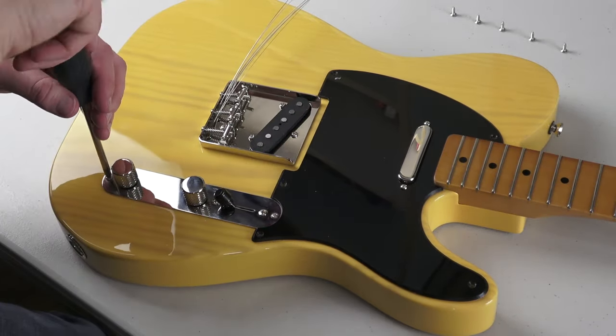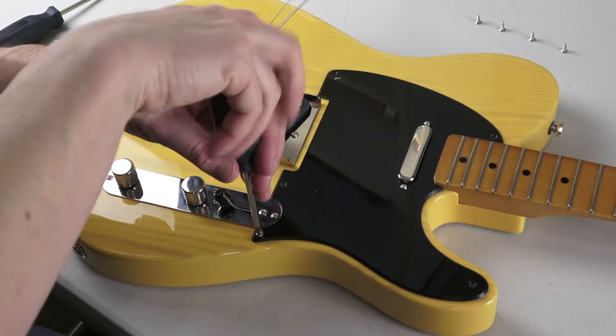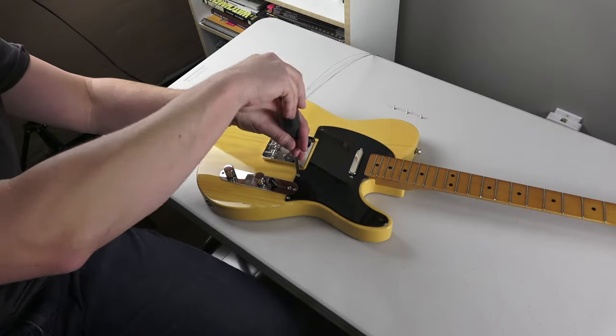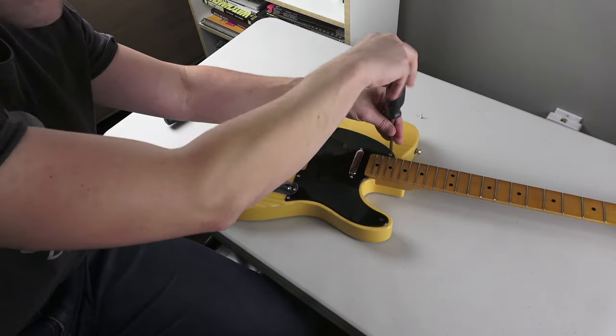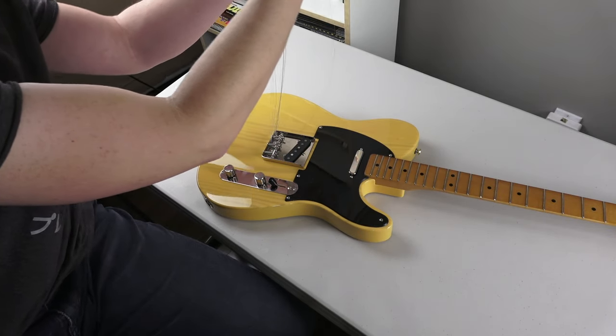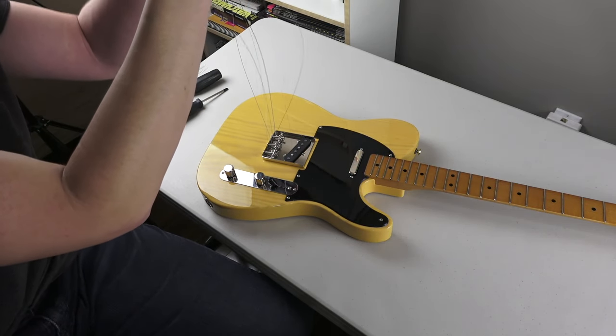I didn't expect it to be that nice inside, and I didn't expect that much shielding paint. I don't even think I have that much shielding paint in my Player Tele. I'll have to go back and compare, take a look. Putting the pickguard back on. It's, again, 5 screws, single ply.